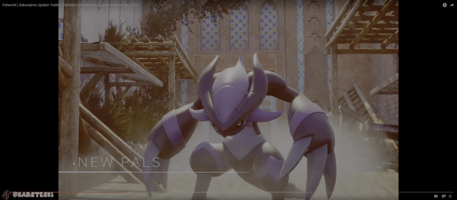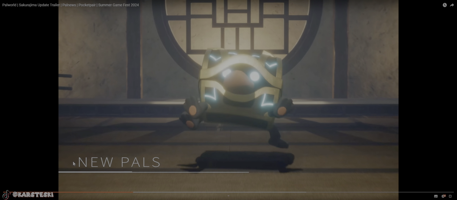This is actually in the desert area, so I imagine it's going to be found in the desert. It almost looks like it's related to Menacing. It looks like a tinier version of Menacing that doesn't suck souls. Sure. And we have this chest that looks more like a dog chest. That's unique, I suppose. It's cute, I guess.